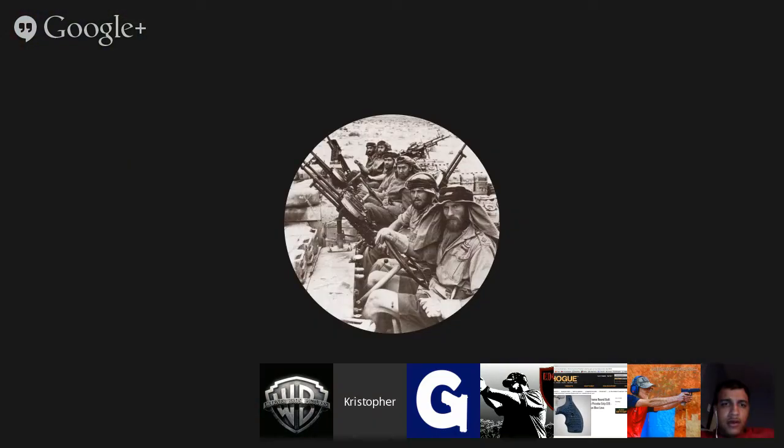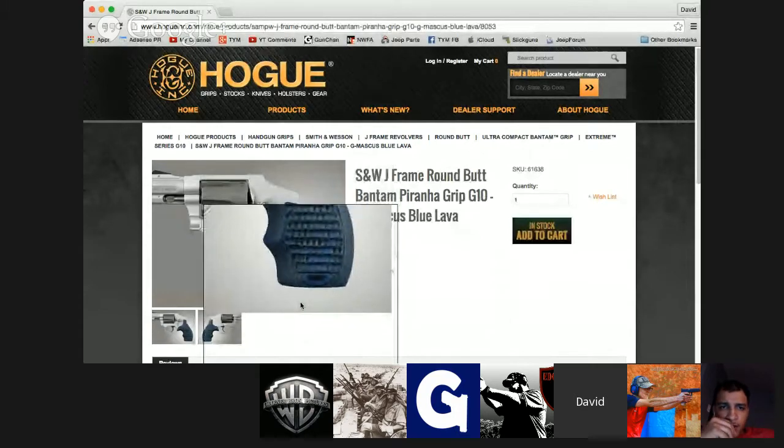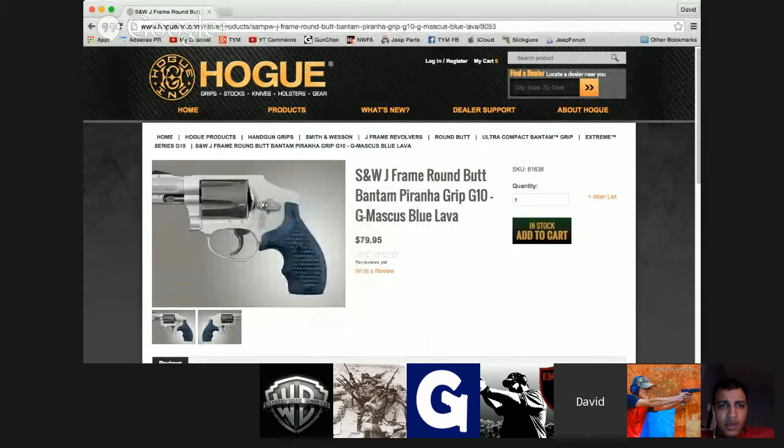Let me see. The Piranha grips. Oh yeah. Those are Hogue. Grippy as fuck. Those are really grippy. I wish they made them in the elongated version with the 3 fingers like they do their wood grips. Right.